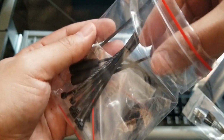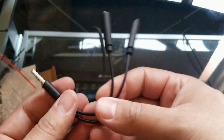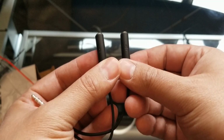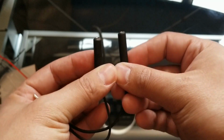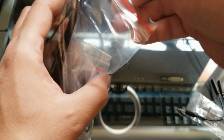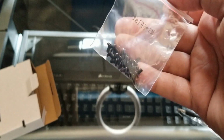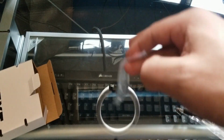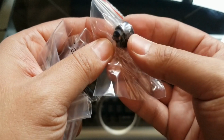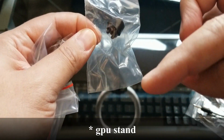You get some, of course, zip ties. Let's see. You do get this little adapter. It looks like it's for a mic and a headphone jack. So there we go, you get that as well. We have some screws, most likely for the hard drives. We have some sort of thumb screw. I don't know if this is a thumb screw. I'll have to figure out exactly what this is, but I'll go ahead and include it down here.